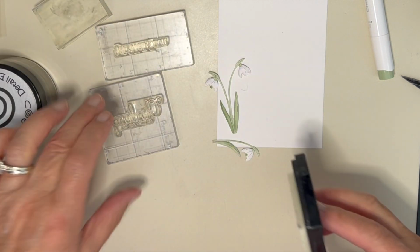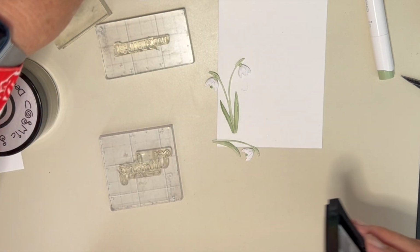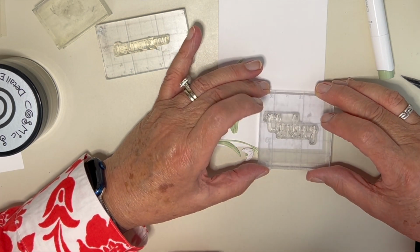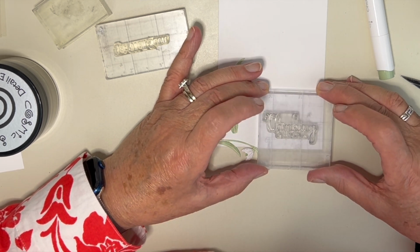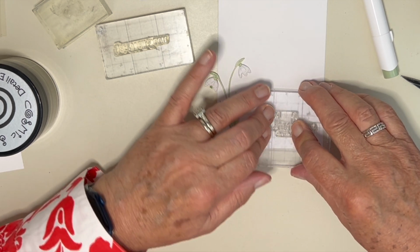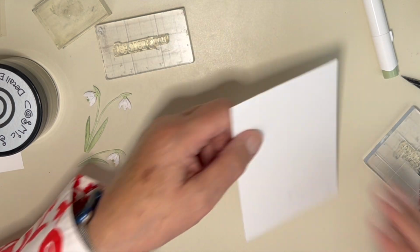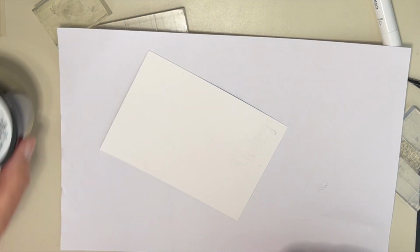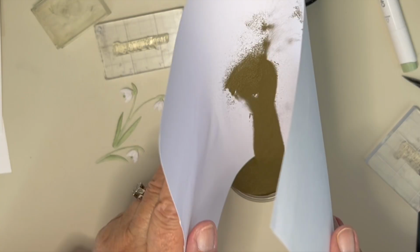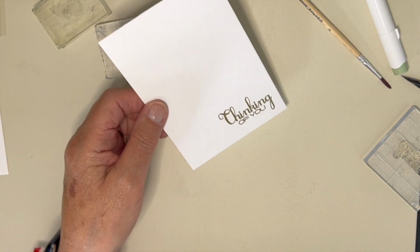Right. This may make a bit of a dirty mark because I did just try it out with black ink there, so it doesn't matter because the gold embossing powder will cover it up. Try and get it nice and straight. That looks straight to me. Okay, see the dirty marks? So I was saying I just stamped it in black, that's why it looks like that. Okay, we'll heat set this.